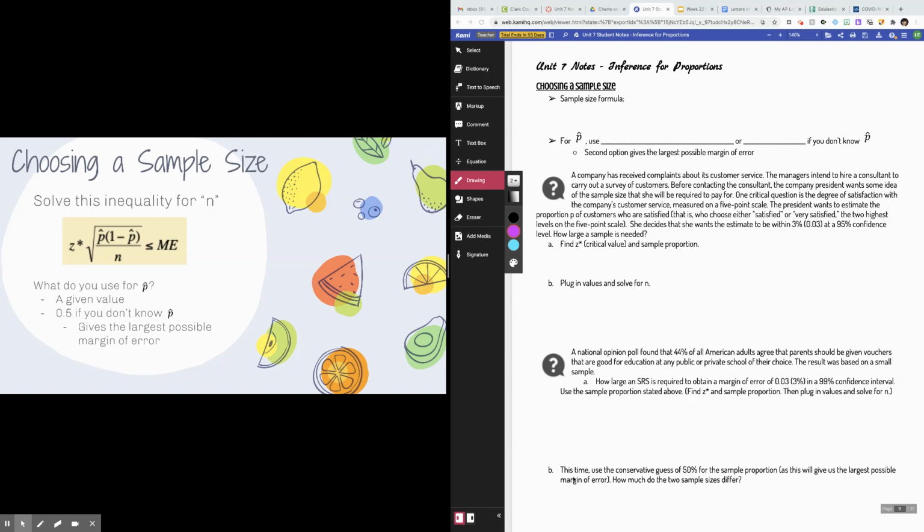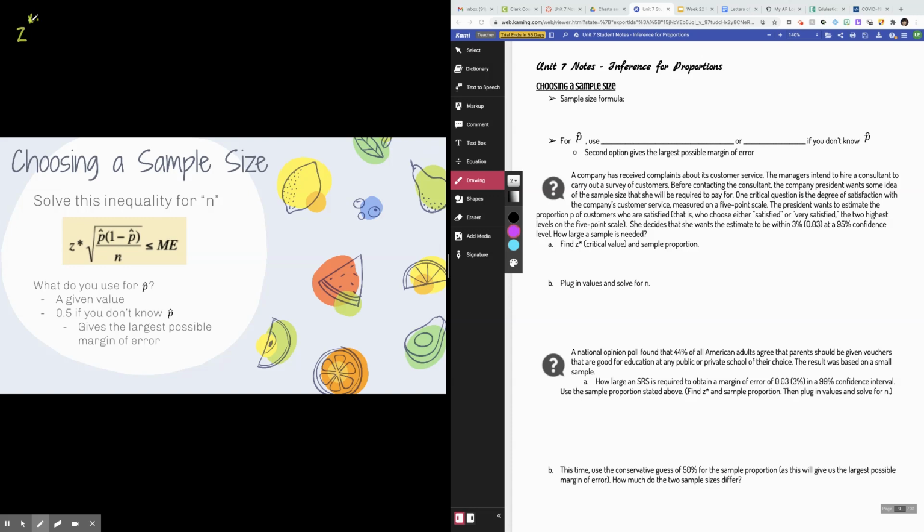Okay, so essentially what you're doing is you're taking the back half of the confidence interval formula. So not the p hat part, but what comes after the plus minus, because what comes after the plus minus is your margin of error. And you're resolving that inequality for n, which is the sample size. So really quickly, I'm going to show you on the left side what the actual math looks like in maneuvering these different variables around.